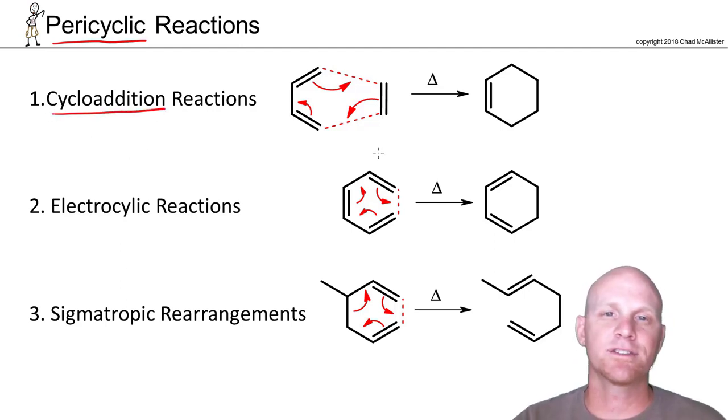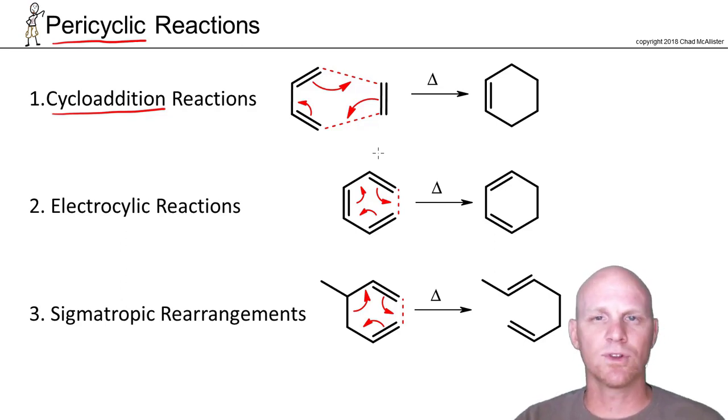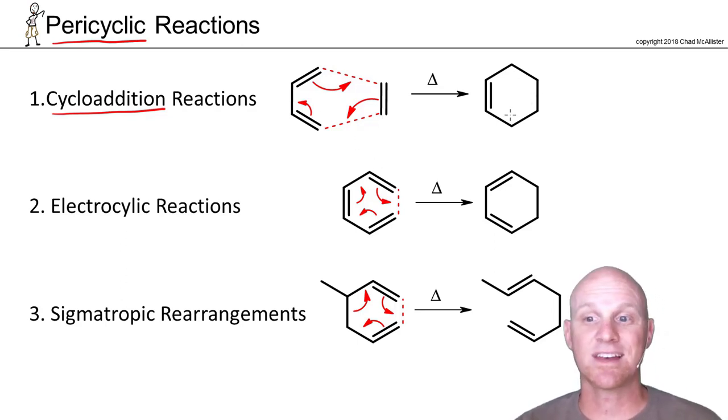So in a cycloaddition reaction, you're adding together two different pi systems, and they're usually in separate molecules, but nothing says they couldn't be two different pi systems in the same giant molecule or something, but generally the ones we'll look at will be two different molecules, and we're going to add those together and form a ring from those. So it's cycloaddition. We're adding two pi systems to form a ring.